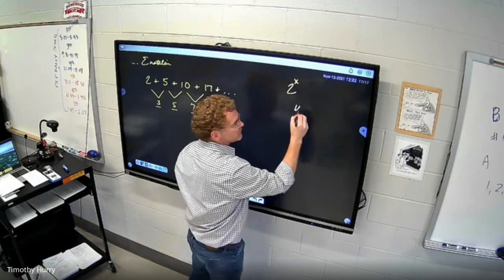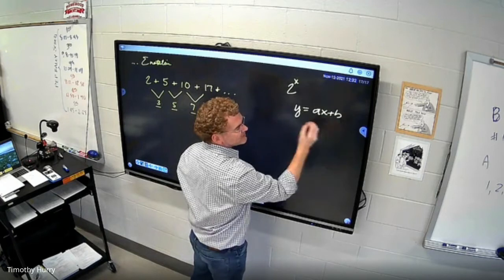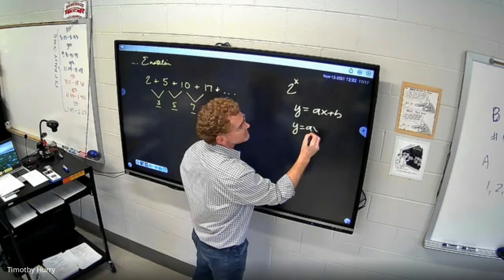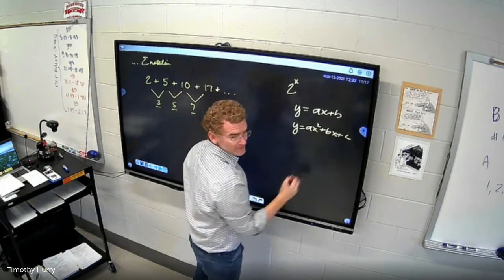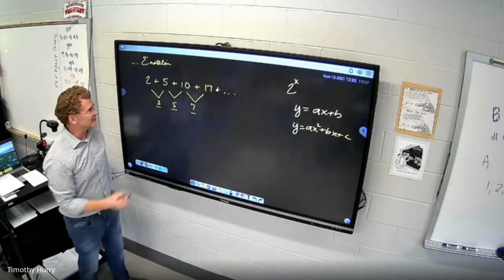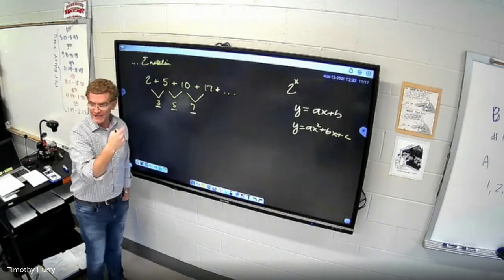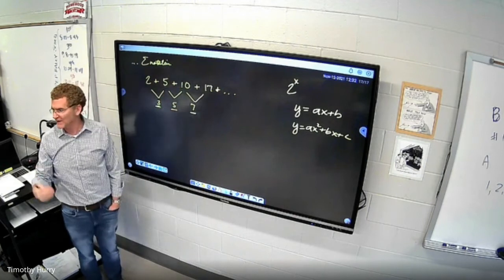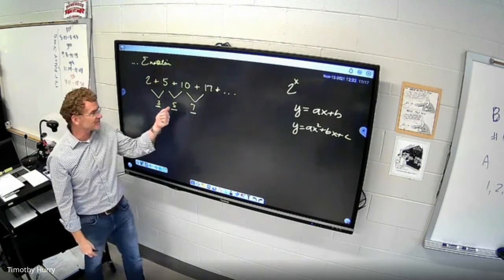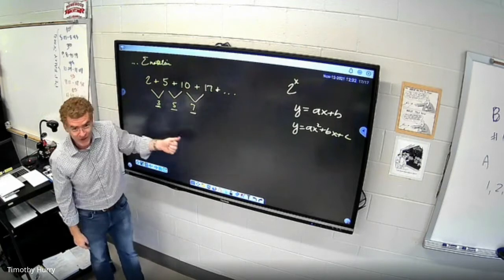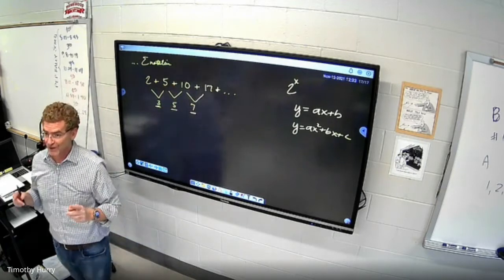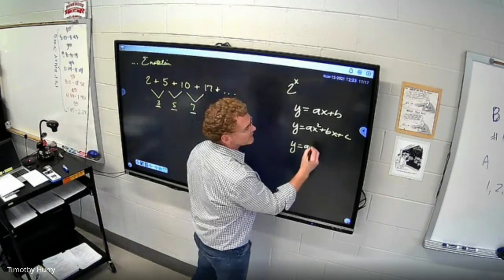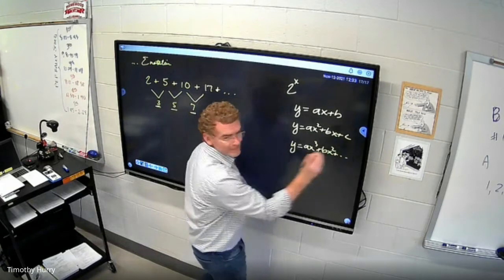Quadratic. If you see linear, this is linear, right? Mx plus b, ax plus b. Quadratic would have a squared in it. If you ever see that my differences are linear, then the equation representing this is quadratic. If you ever see that the differences are quadratic, the equation representing this would be cubic, one higher power. We're going to talk about that a lot more, and you won't have to worry about that so much on a test.